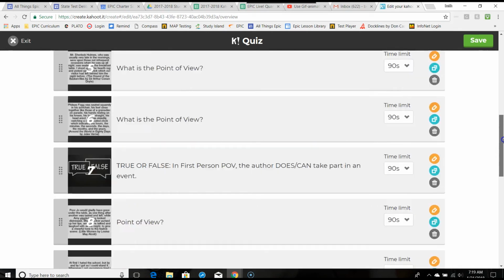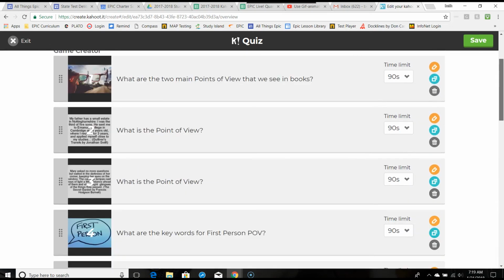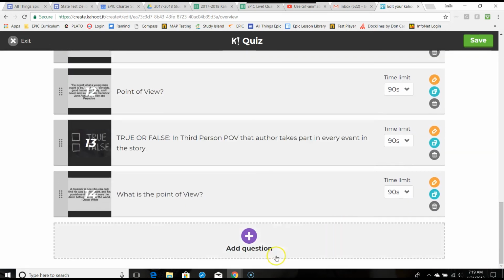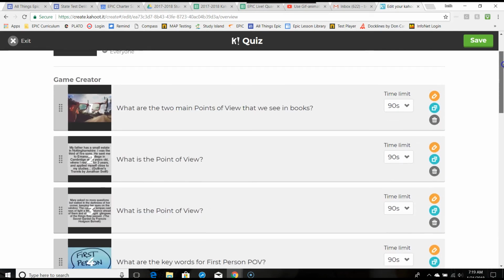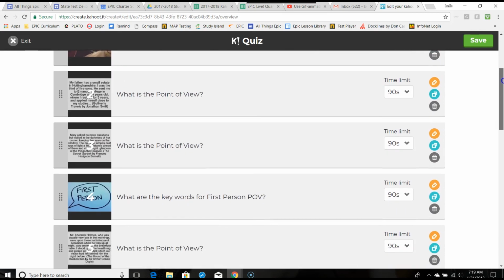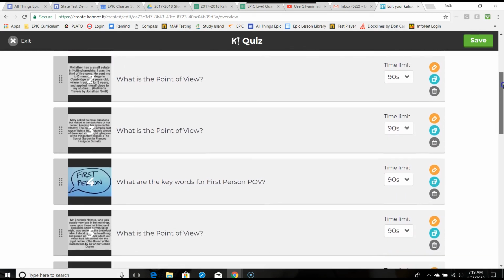You can see the time limit here. So to add a question, you go to the bottom when you're editing, click add a question. And you can see where you can change the time limit. And depending on the level of the students and the length of the excerpts they need to read, you might want to change this. Now the most you can do is 120 seconds. And that, some topics may not be enough. And so here's the workaround for that.